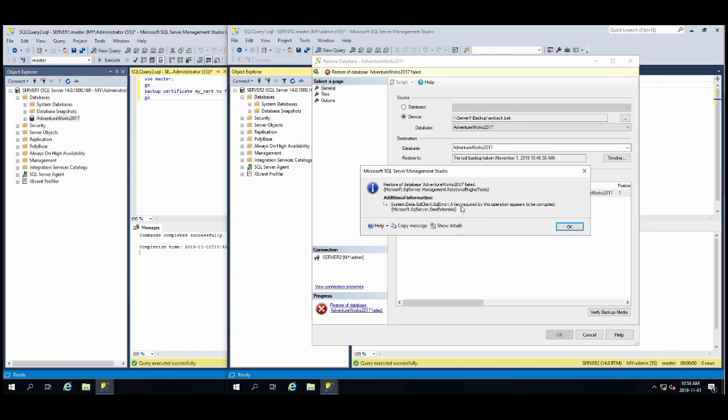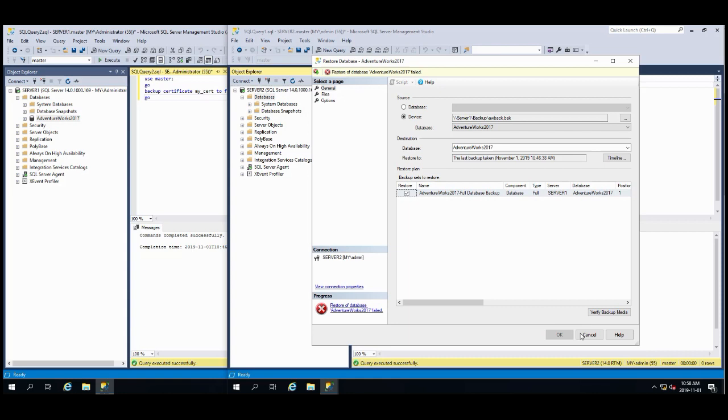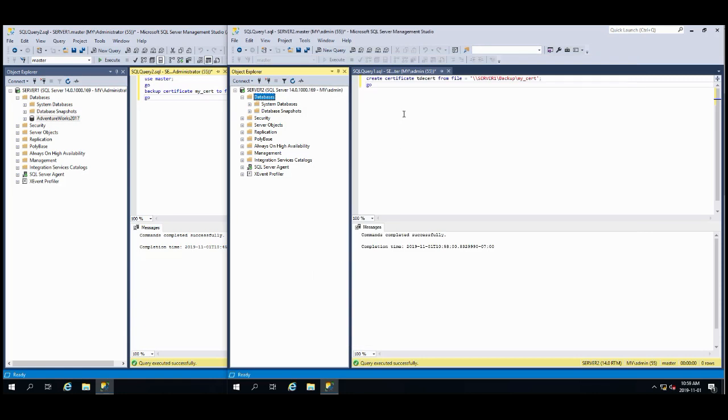And it says a key is required by this operation, appears to be corrupted. So it's trying to say that our private key has been corrupted, or our database key has been corrupted. Well, we know it's not corrupted because we actually don't have it installed. So again, even with the actual real certificate, we can't do a restore. So we've got the certificate, but we don't have the key, so we're still getting the error.